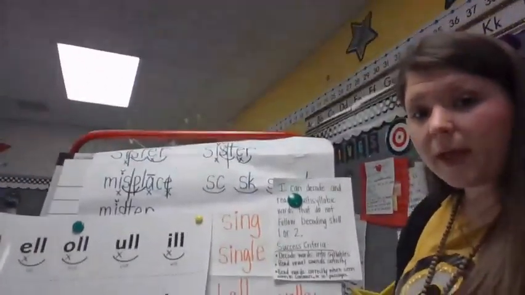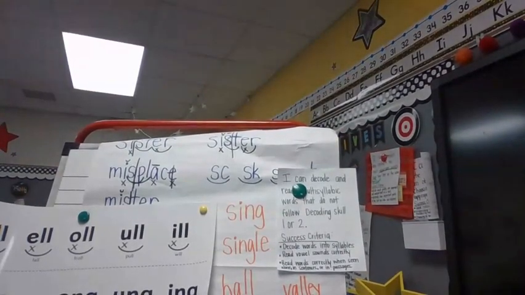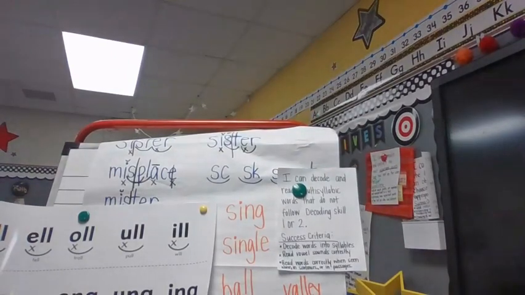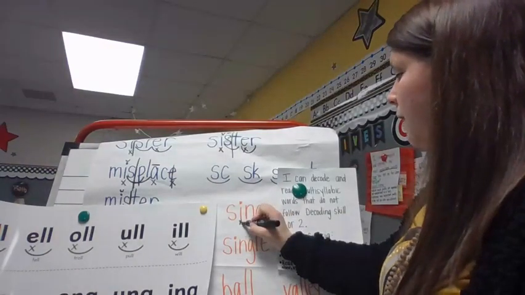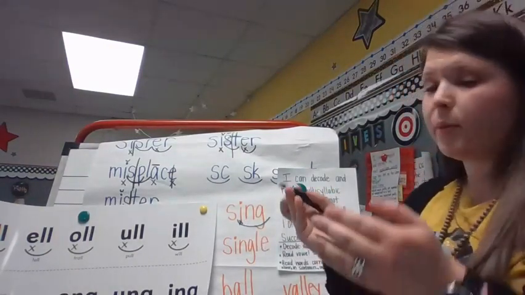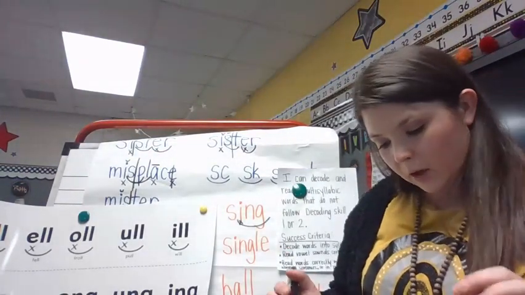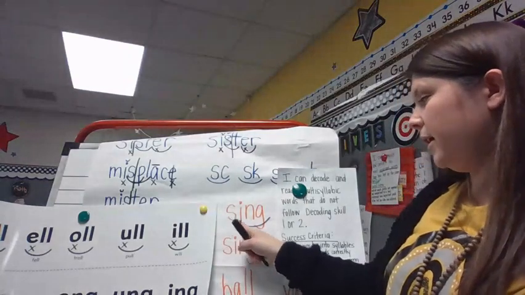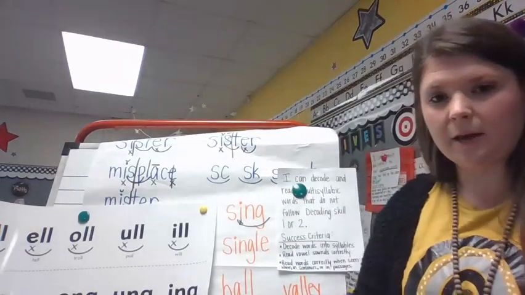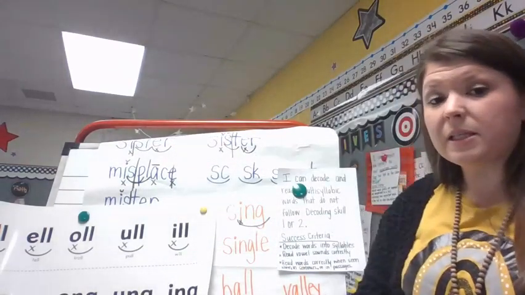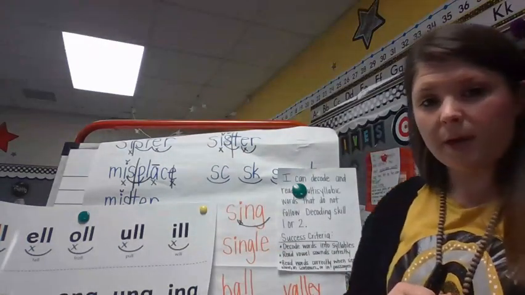All right, so now let's go ahead and look at a word here with that special vowel combination ING, which says "ing," okay? When we mark special vowel combinations, we mark our vowel and then we arc it together because remember, they say a special sound when they are together. Now we can go ahead and sound out this word. Ing, sing. I like to sing in the shower. Sing.